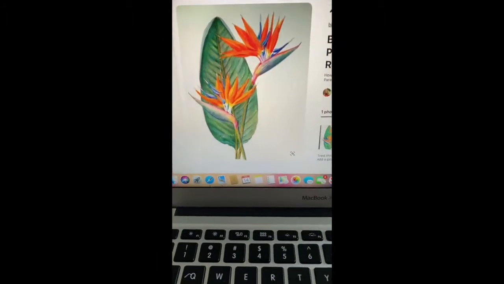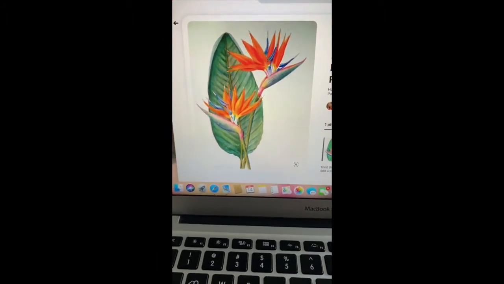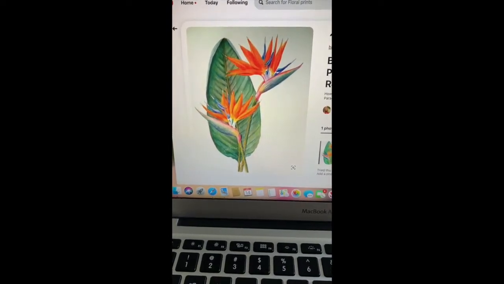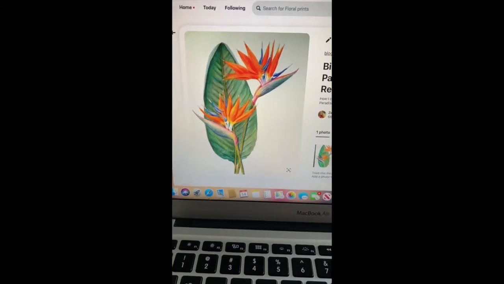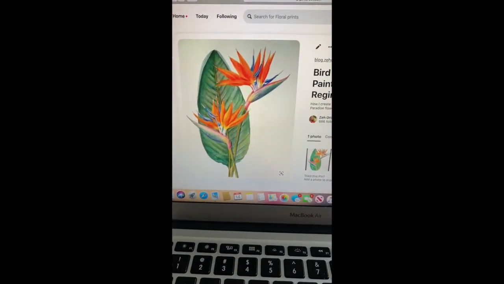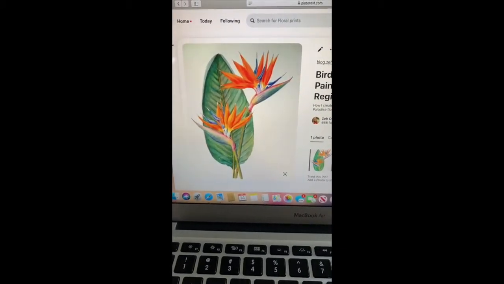Once your background has completely dried and is ready for the next step, you're going to pick the drawing that you want on here. And the drawing that I will be doing is of this flower. The reason why I chose this picture is because yellow goes very well with orange and green goes very well with blue. The colors really contrast each other and can really pop out.